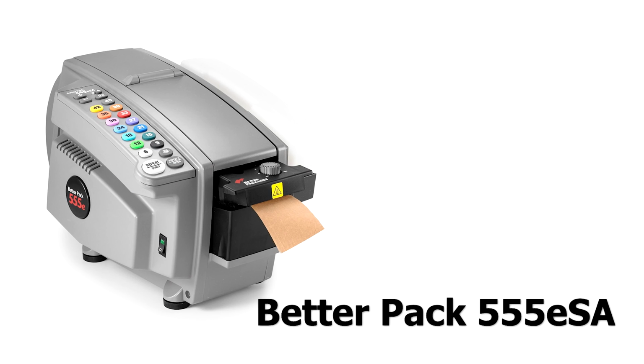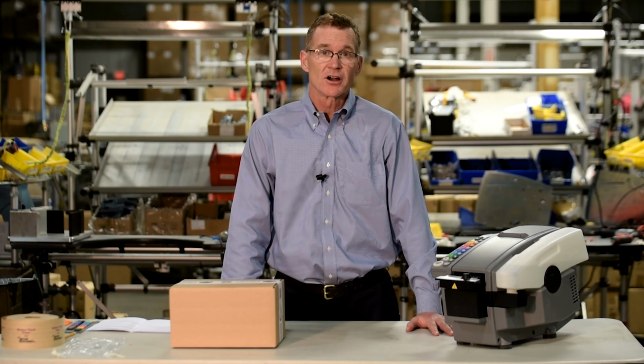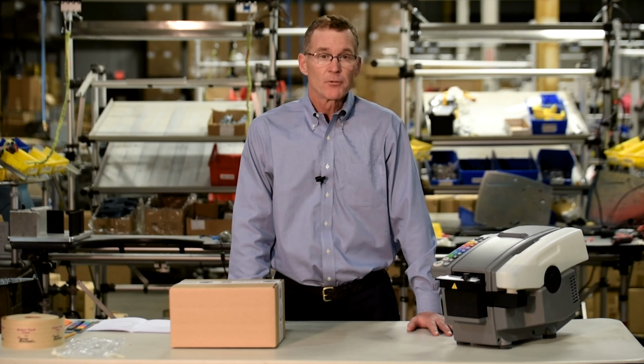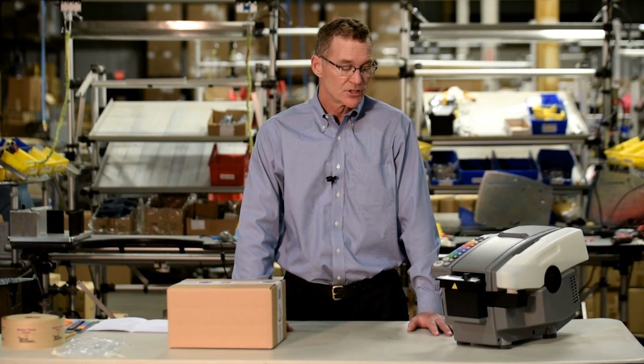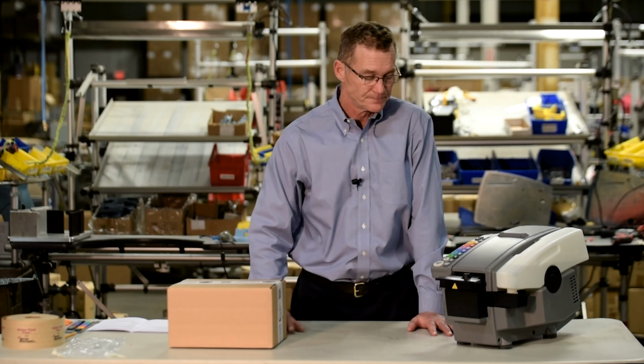For those of you that have purchased the BP555 ESA machine, you have access to a couple of features that are not included on the ES machine. Let me explain what those are. The first feature is a memory feature that allows you to support H-pattern sealing. I've already set the machine up to dispense tape, so I just want to show you how it works. If you want detailed instructions on how to set up this H-pattern sealing, then consult your owner's manual.